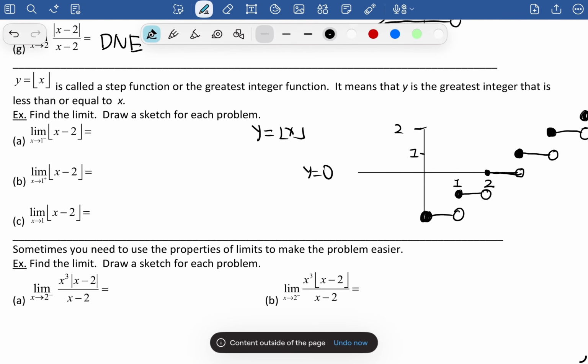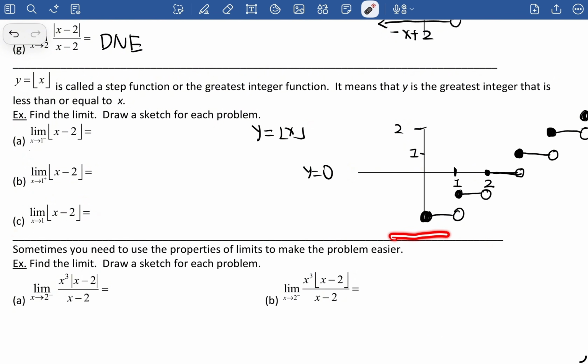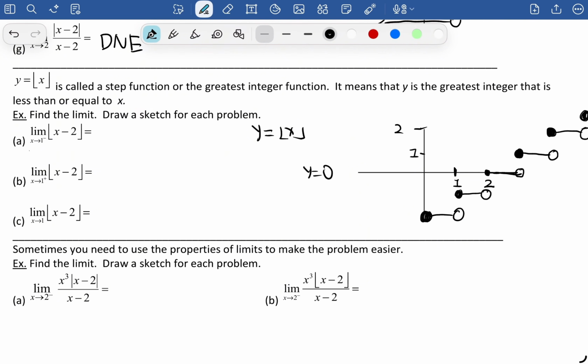And now, what is the value of the limit as x approaches 1 minus? So it's approaching 1 from the left side. This is x equals 1, right? And the same from the left side. We need to know what this value is. Each piece has to go down by 1. So this is -1, and this one is just going to be -2. So the value of this one is -2.